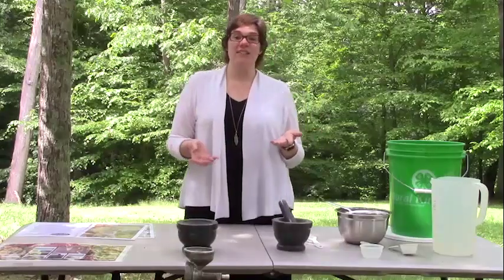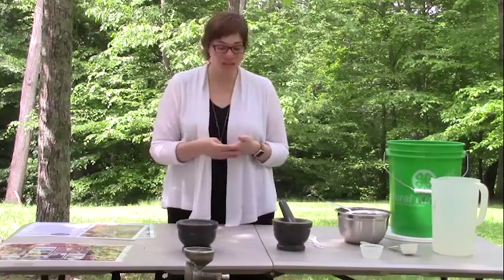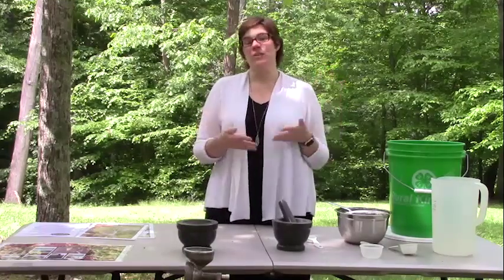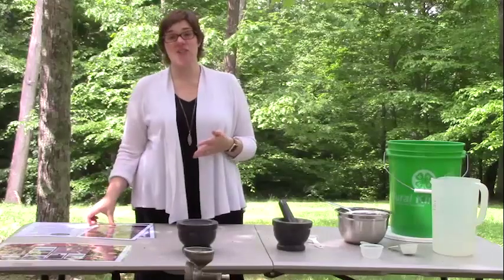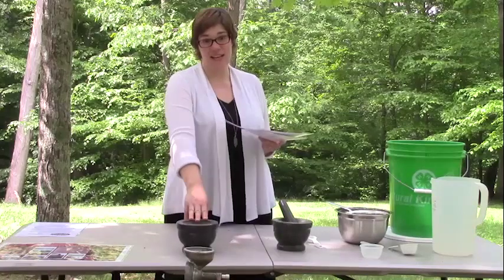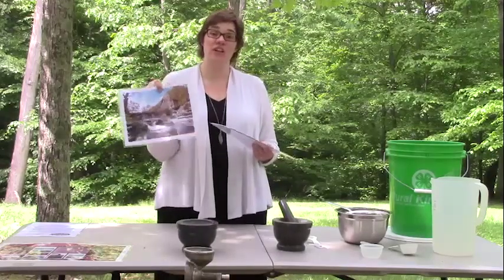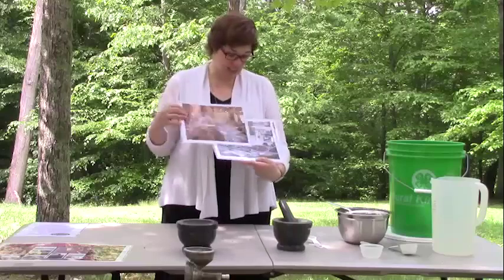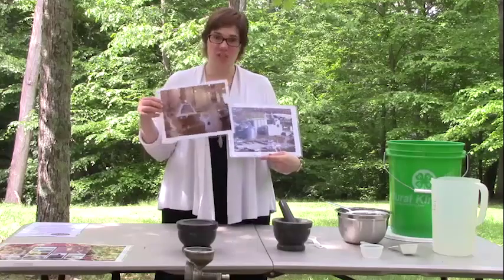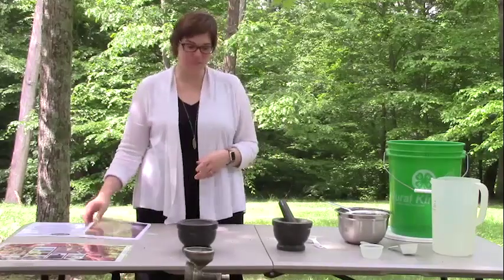We're also going to explain how technology has evolved. As jobs become difficult and time consuming, people find ways to make it easier using different technologies and different energy resources. So we have some pictures of a grist mill. This is the old way, which we're going to try, which is doing it by hand in a mortar and pestle. We have pictures of a grist mill, which is run by water, and then it would turn a large wheel. And then here's the mills of today. This is a mill in Hopkinsville, Kentucky, and they use electricity and very large machinery to grind wheat very, very quickly. So that shows the progression of engineering here.